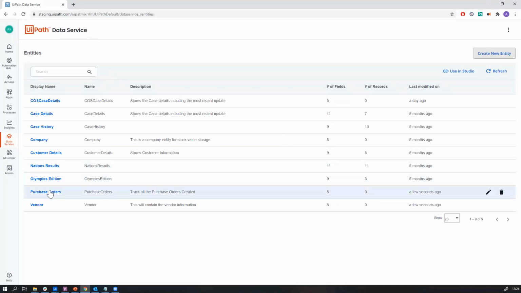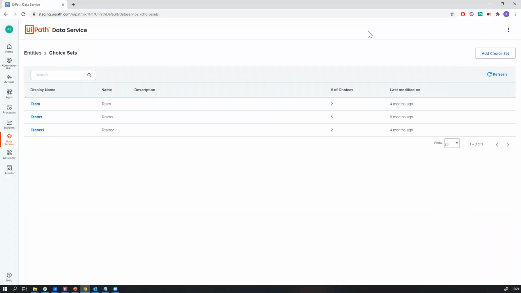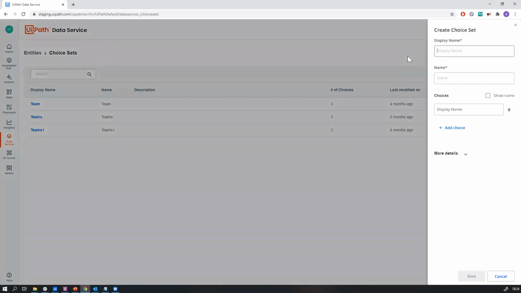And before I go ahead and create purchase orders, I want to create something called a choice set. And what are choice sets? Choice sets are basically, you can imagine it as a static list of items in programming lexicon. What it gives you is that it bounds the fields wherever you choose this to be. Let's say if I want to name it as department, I can choose certain names, right?